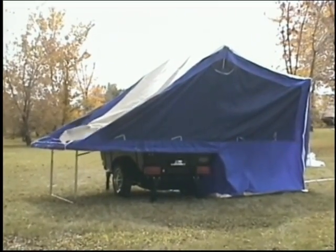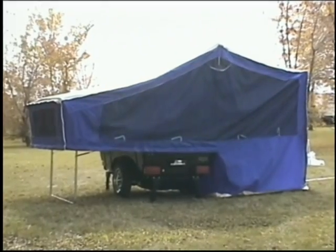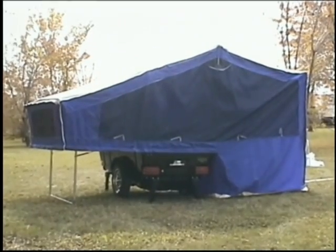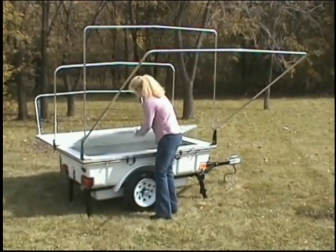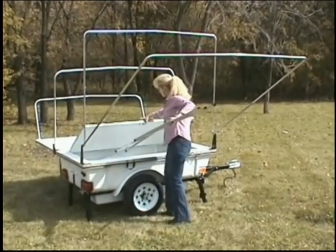In just a moment, we're going to show you what's taking place inside the camper at this moment. We're simply snapping in the roof struts that grip all roof bows to provide a rigid substructure. So let's show you what we were just talking about. We're showing you this view without tenting material so that you can see how all the internal roof struts are snapped into place.